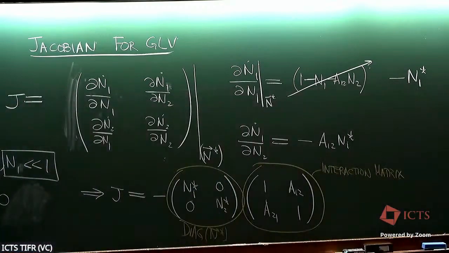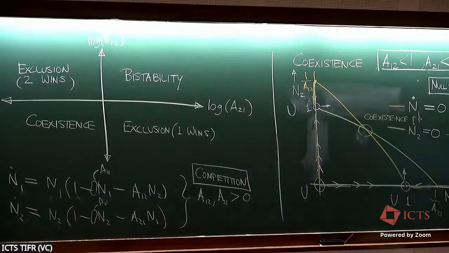Okay, so we found the Jacobian, that's great. We wanted to assay the stability of this fixed point. What do I do once I have a Jacobian to do that? Find the eigenvalues of this matrix. And what should I expect? If the matrix is stable, what should I want the eigenvalues to do? Both of them should be negative. What if they're complex? They could be complex, right? Then the real part of both the eigenvalues should be negative, right?